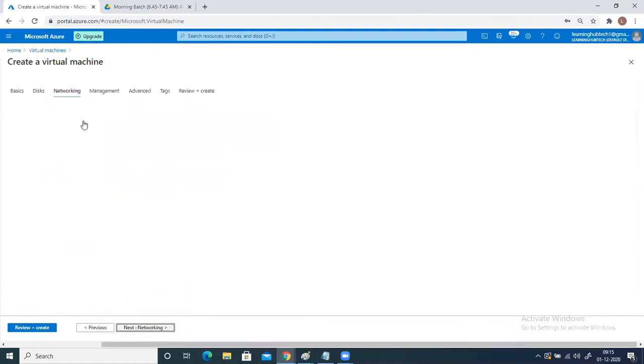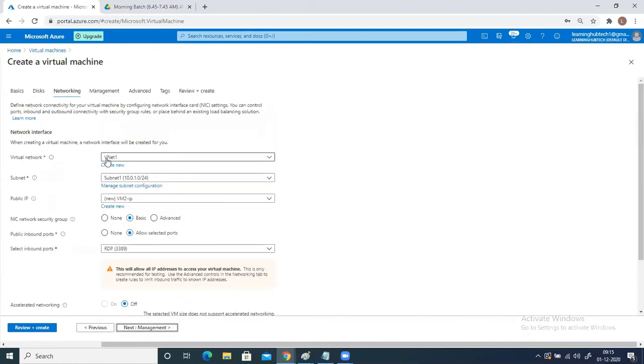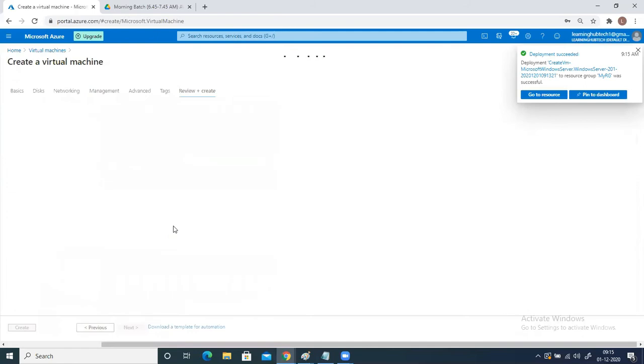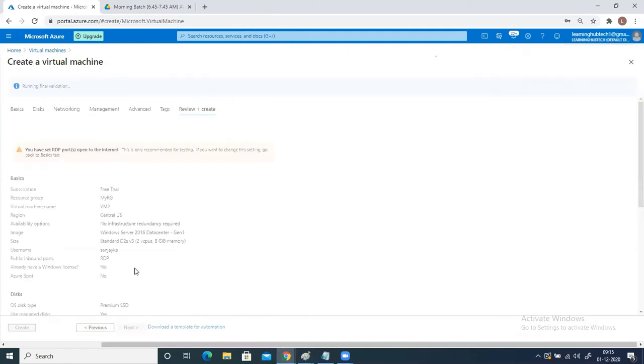Come back to your networking directly. So this I want to place in my VNet 2. Okay. And this is the only subnet. So that's what it is showing here, 20.0.1.0. And also I need a public IP address. Fine. So go ahead and create your second virtual machine as well.